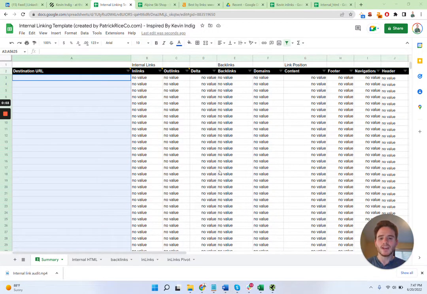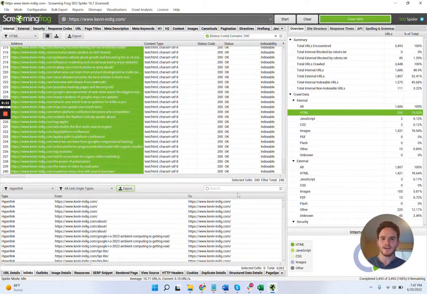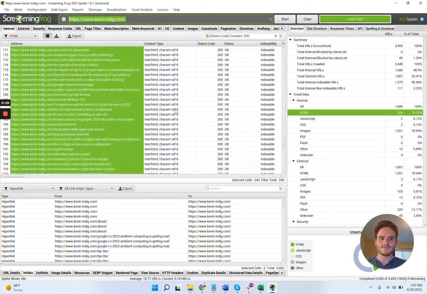We're going to be doing an internal linking audit. So come into the template here, and you're going to need to go into Screaming Frog SEO Spider. Now, this is free for 500 URLs, and after that, it's about $200 a year, roughly, and it has a lot of powerful tools in here. So put your domain in, just your homepage, and click Start. This will create a crawl of the entire website. And you can get some really cool stuff with this.